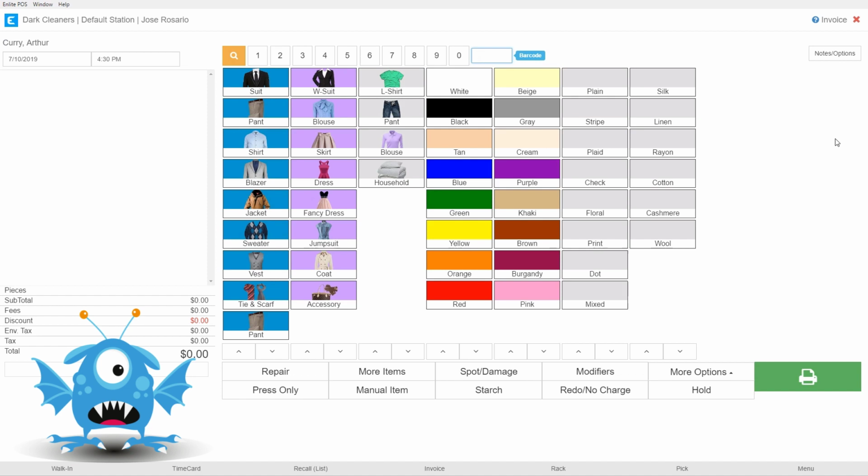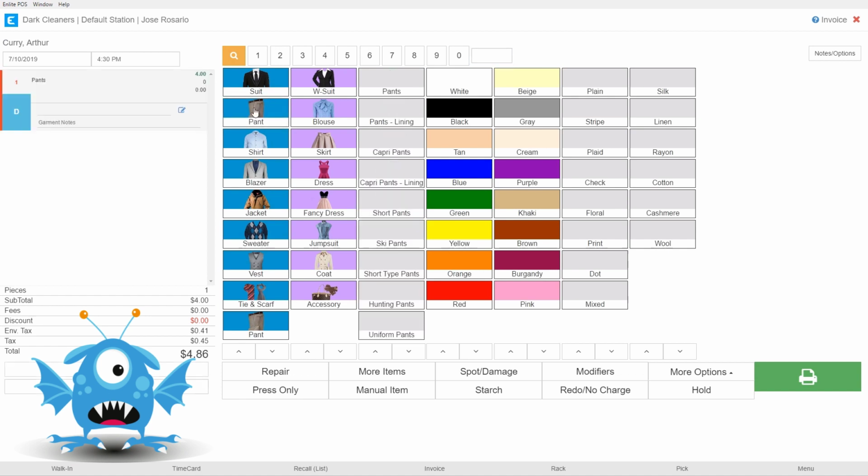Okay, the first feature that we're going to be looking at is the garment search. So you may have noticed that this screen, depending on your resolution, but generally it fits about 9 buttons per column. And then the same thing happens when you've got your individual items inside of a category. We can fit about 9, and when we go through your price list and we do your setup, we do our best to fit everything so that you never have to scroll, so that all the items are right there for your employees to see.